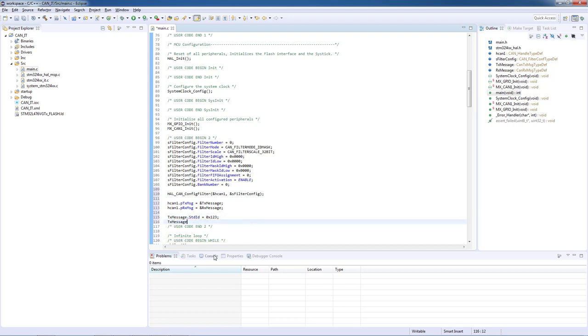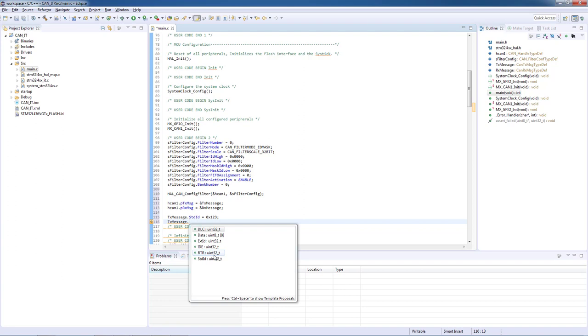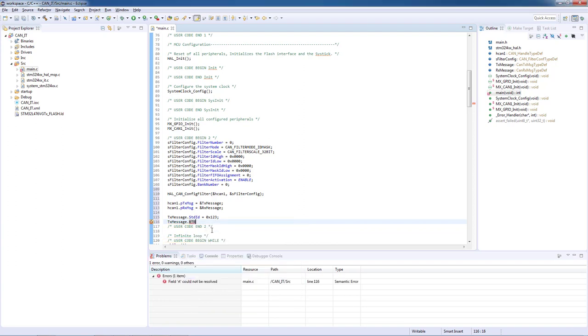0x123. The RTR field is the type of message that CAN will transmit. There are a few types of CAN message, and the most popular is the CAN message with data, which we will use in this hands-on. The next item is the IDE, which means identifier type. DLC defines the data length for the message. We will set it to 8 bytes, which is the maximum supported by the CAN protocol.